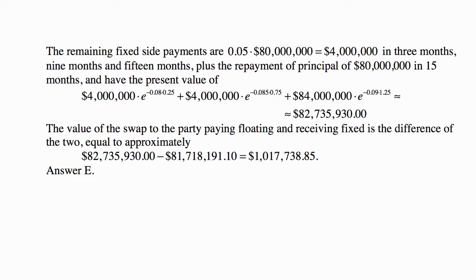So the point we're making here is that the pay floating side is like a money market account. So its principal does not disappear. So we can just assume that its value after the first payment of interest will be 80 million because it pays the going market rate all the time. And that's why we can simplify the problem somewhat by doing this. In any case, we get the same answer.